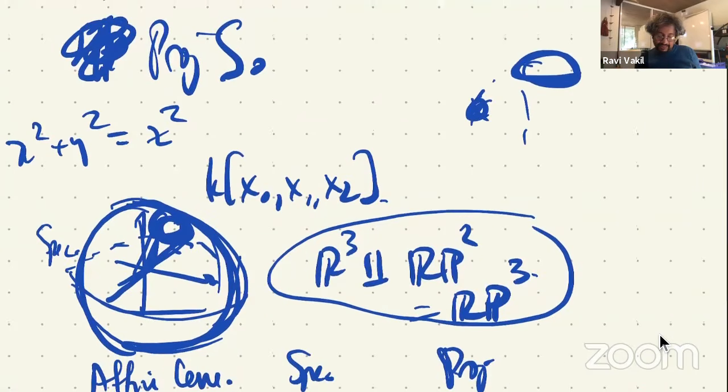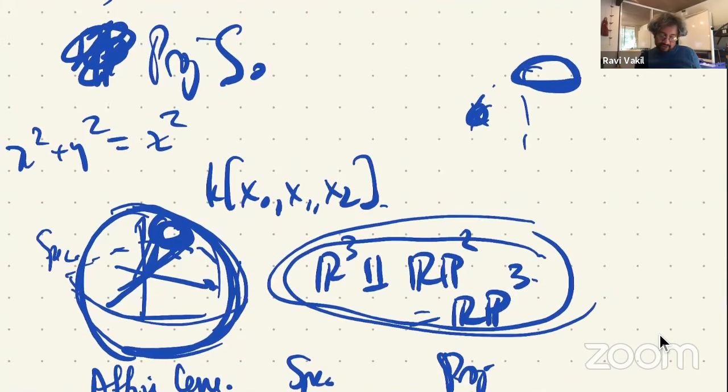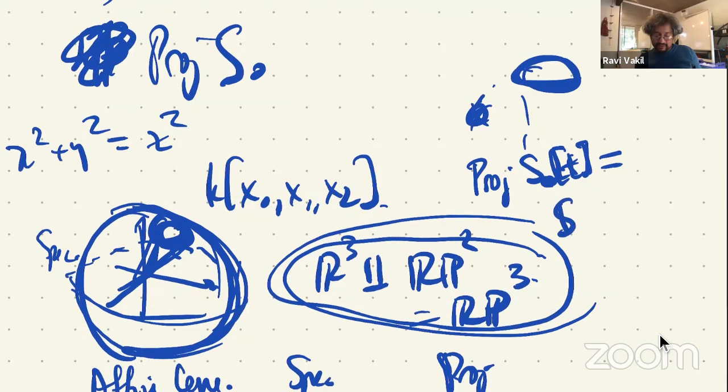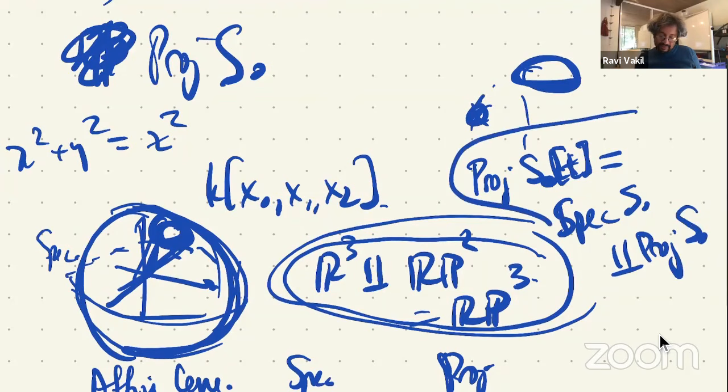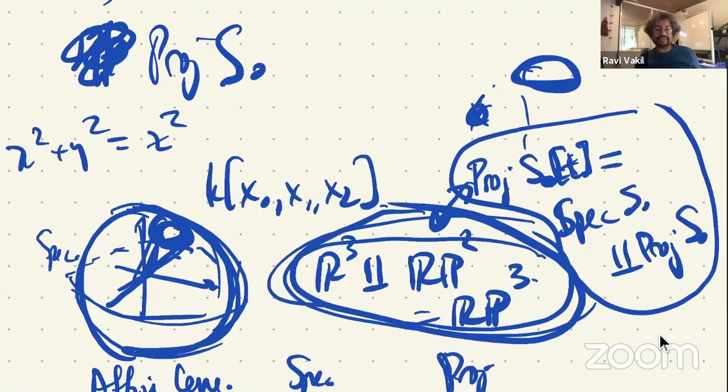So this statement generalizes into the projective cone, which I'm not going to say what it is yet. You take Proj of the graded ring where you add a bonus variable of degree 1. That is equal to the disjoint union of the Spec and the Proj. That makes this more precise and says what it means.